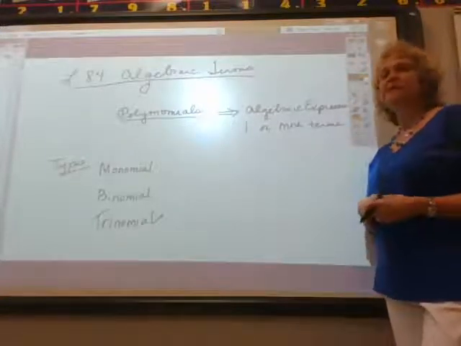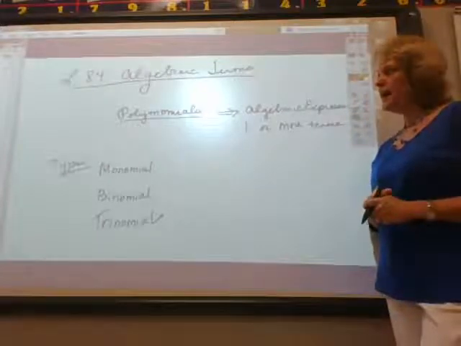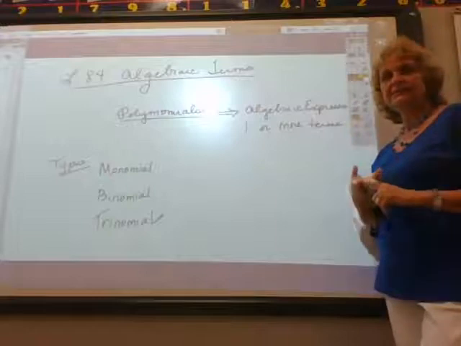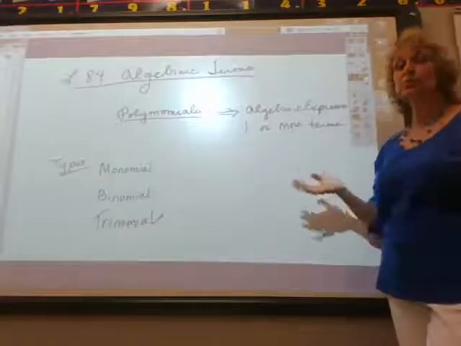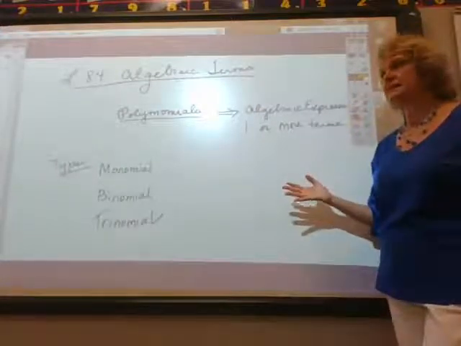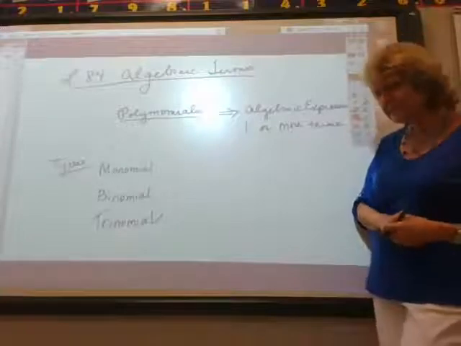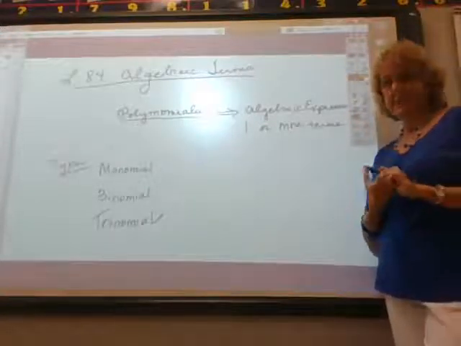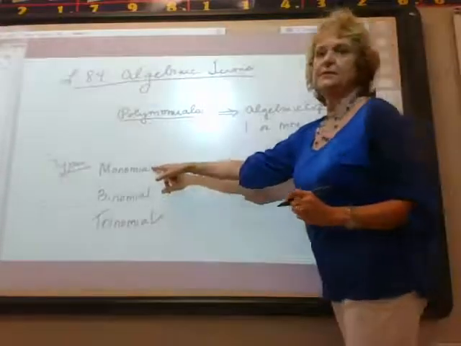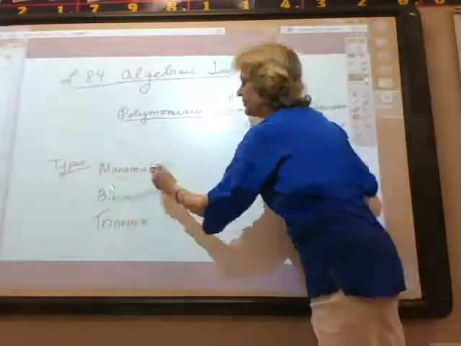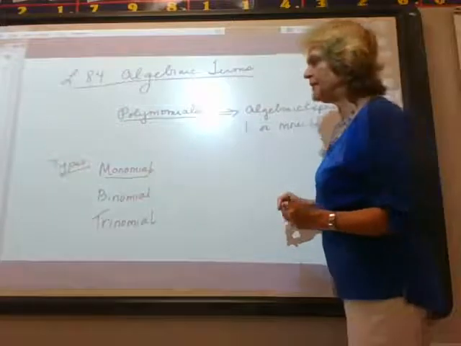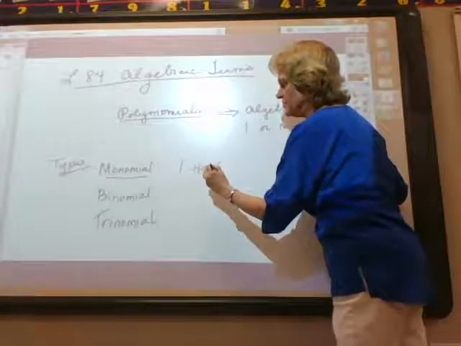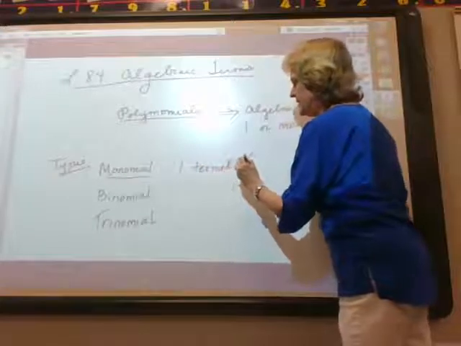So polynomials is a fancy word. It means that it's algebraic expressions that can have 1, 2, 3, or more terms. Okay, there's no limit. Basic algebra that I'm going to teach you right now, you're going to know 3 of them. Okay, a monomial, like monocle. That mono means one. Mono. Okay. So this would be a one-termed expression, okay?